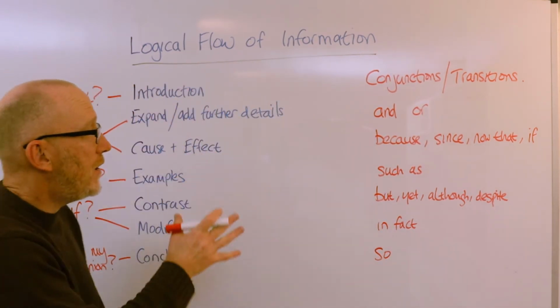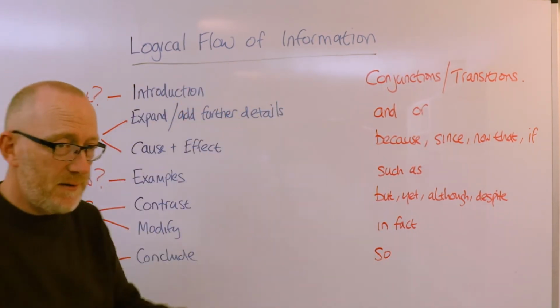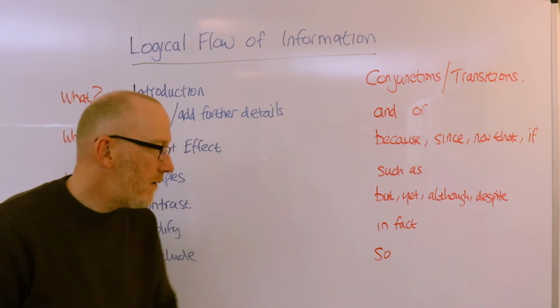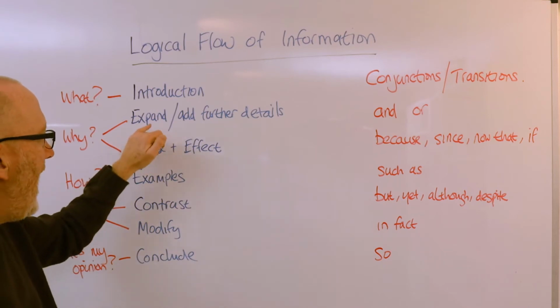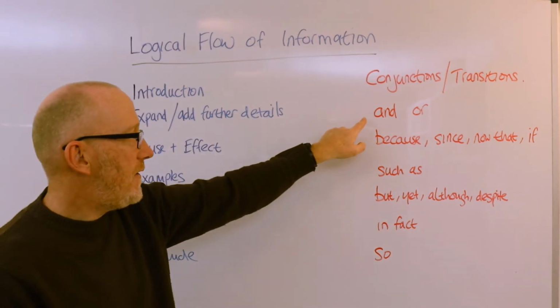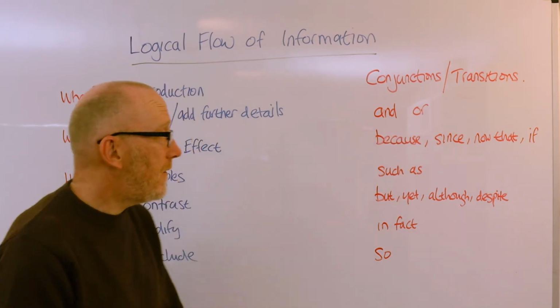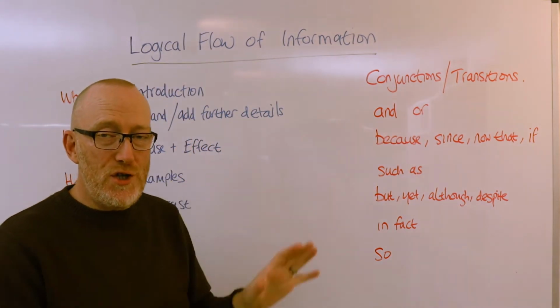Okay, so let's just take a look at the conjunctions. So introductions, you might say, well, to begin with, I want to talk about this. Yeah. But then when you're going to expand or add further details, you can simply use and or to add details. These are just very, very simple conjunctions.